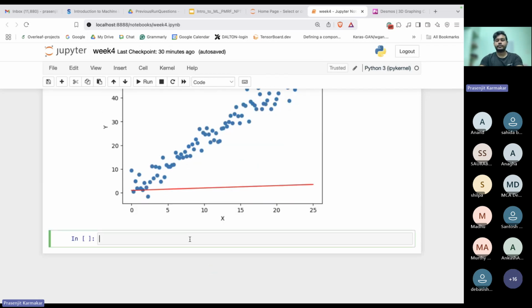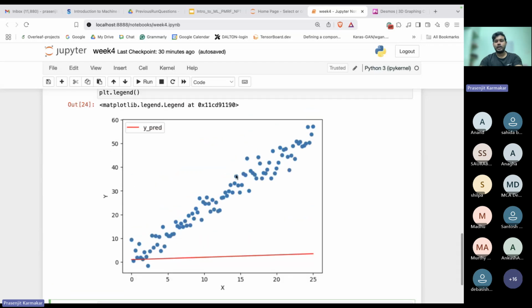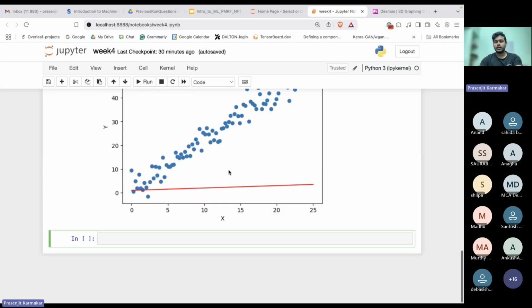For regression there are three metrics you can think of. This is a regression task, we are trying to regress among these values. So my metrics will be mean absolute error, MAE, mean squared error, and R2 score.